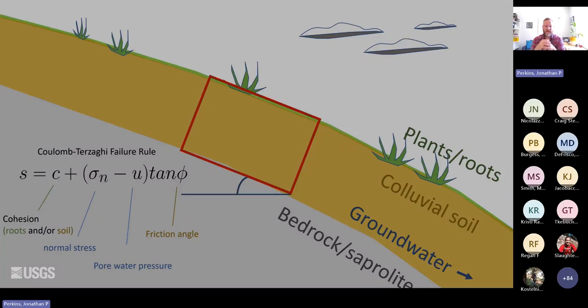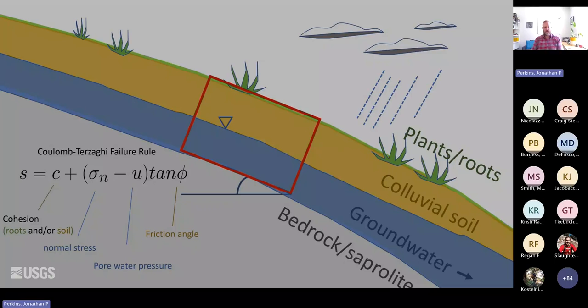And that term in parentheses is called the effective stress. And this is where groundwater comes in. Normally the shear strength is proportional to the normal stress exerted on that bedrock-saprolite interface, but it can be modulated by the water pressure in the soil. So when you rain on the landscape, let's say you get a water table developing and that water is flowing through the soil column. If you get positive pore water pressures, that can exert a force on the mineral skeleton, which can lessen the frictional contact on those grains that are supporting the material. And so this is how increasing pore water pressure typically leads to these shallow failures during storms.